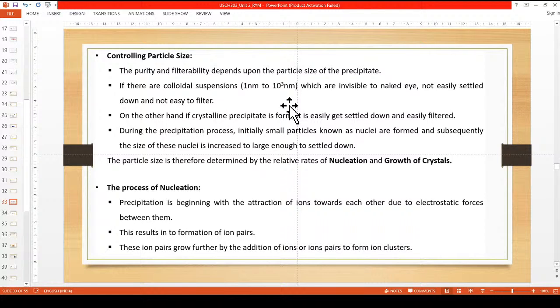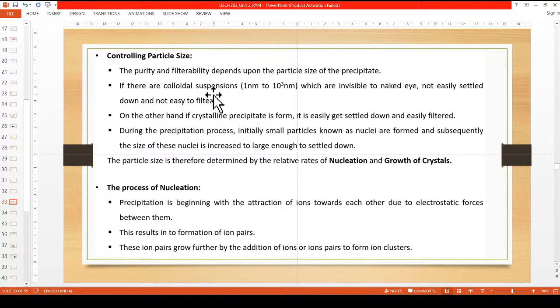Usually, when the precipitate has formed and grown properly, it all settles down, and you get a clear supernatant solution at the top and settled precipitate at the bottom. But if your precipitate is in colloidal form, just small nuclei, then it will not settle, it will remain in suspended form, and hence it is called a colloidal suspension. If you want a good precipitate, you need to grow it. Now a small nucleus has formed, like a small child, and you need to make it bigger, so growth is required.